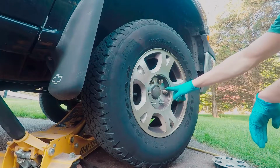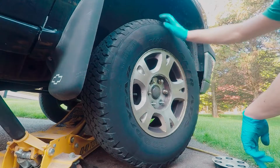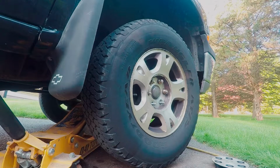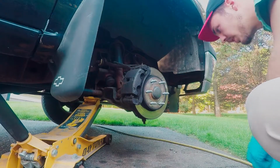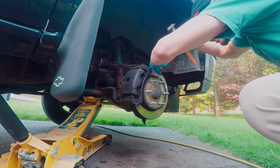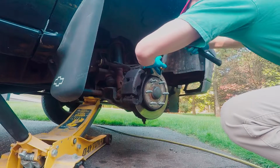So I already started pulling some of the lugs off. I'm gonna go ahead and get it off, get it disassembled, and I'll show you guys how to swap a hub out. Sometimes these can be a pain. We'll see if this one ends up giving us trouble. So first things first, after we get the wheel off, we gotta get this cap off here so that we can get to our axle nut. So I'll try to see if I can bang this cover off here.